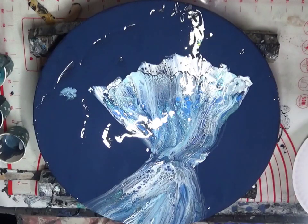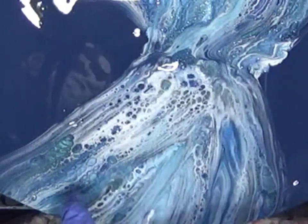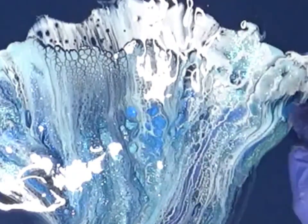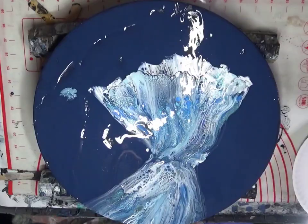Okay, boys and girls, as you can see, we're getting some killer cell work going on. We got all these shiny cells coming in here, more right there, more there. We got some up in here and there, and this wonderful fan of the tail looks gorgeous up in there. And that is our mermaid or whale fin, whichever you would like to call it.